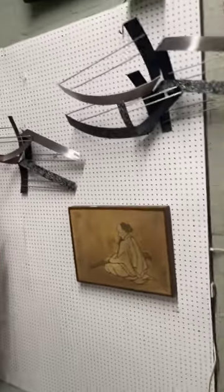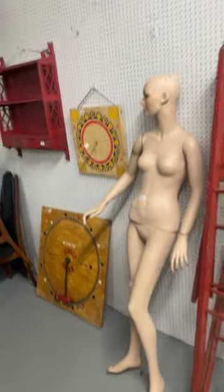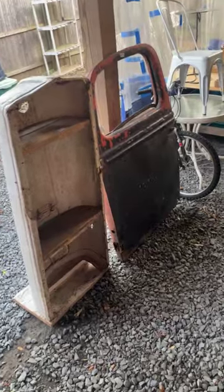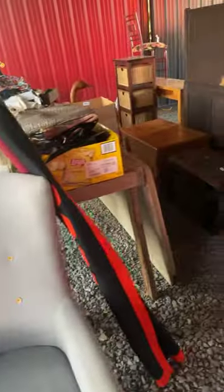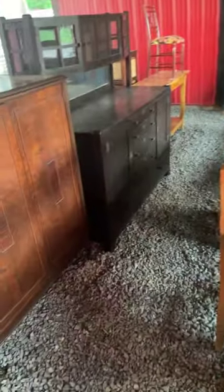I'm going to take you outside and show you the pavilion. There's a neat little old trunk right there. We got some stuff over here I didn't show you — the mannequin and stuff hanging on the walls. Let's go outside and show you the middle area, because there's some cool stuff out here too. We've got a bunch of furniture out here, smalls, collectibles. The connection may drop — I'll reconnect.